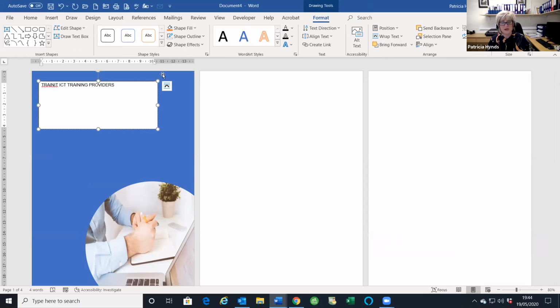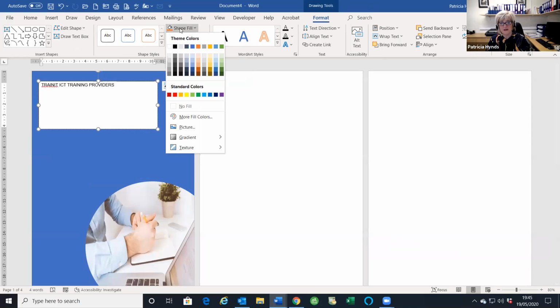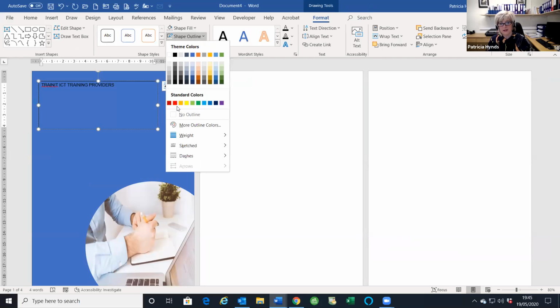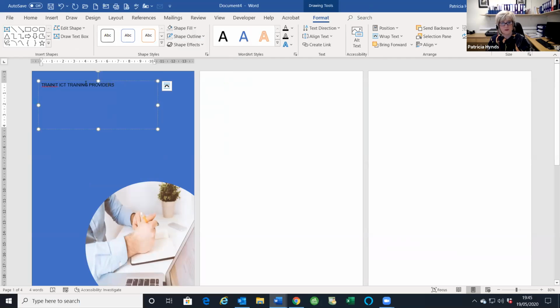Now you'll notice the text box by default is filled with white and it has a black outline. So again, I'm going to go to shape fill. I'm going to say no fill, shape outline, no outline.